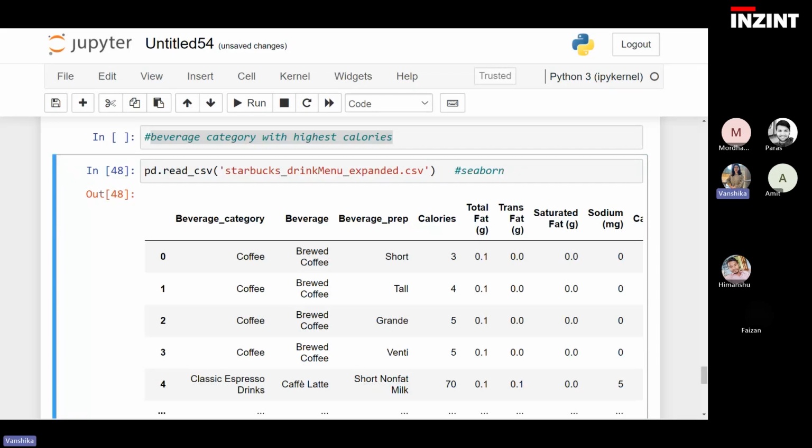हाँ पारस कोड भी दिखा दो प्लीज. Smoothies is the right category. This one has highest number of calories. Please drop the code as well. No, you don't have to tell the answer.